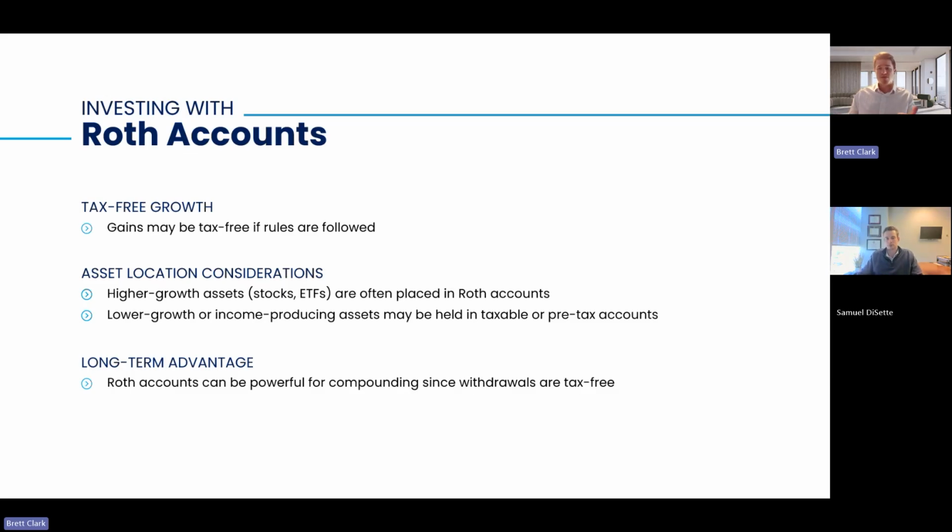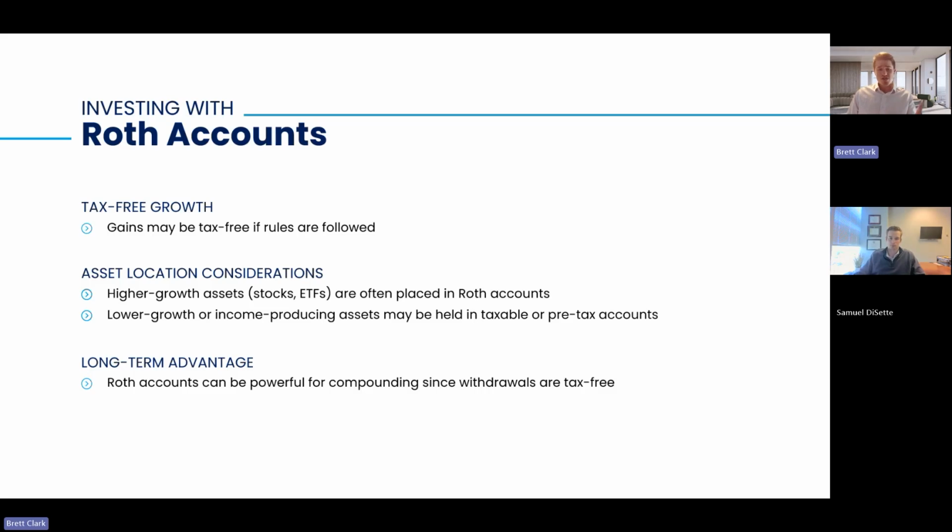A taxable account will tax investments at capital gains rates. Your pre-tax accounts will tax investments at ordinary income rates, and Roth accounts, as we had mentioned, are tax-free. So placing the right assets in the right accounts can help you not just minimize taxes, but also maximize growth. Roth accounts are unique because they do offer that tax-free growth. So you pay taxes upfront on those contributions.